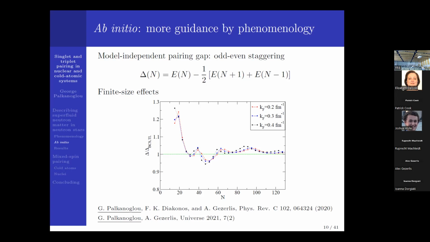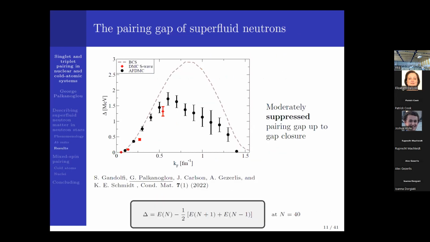Both of those turn out to be not very trivial to do, exactly because they talk about finite systems, and the BCS theory is formulated in a grand canonical ensemble, so there needs to be a symmetry restoration and so on. There's a lot of technical details, so I'll just refer you to the two applications that we worked on. I'll just move to the final results, where, using all of these that I just showed you, we get essentially exact results for the pairing gap of neutrons for all relevant densities in the inner crust.